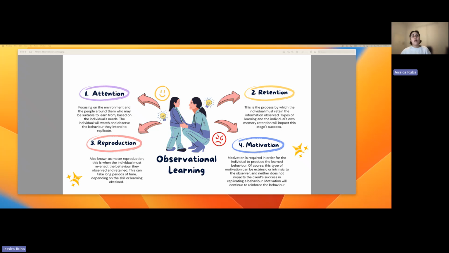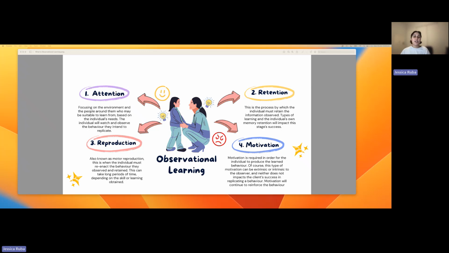Now, an example of observational learning that we should explore is the pretty well-known one, for example, someone wanting to obtain a promotion at work. For a person who wants to obtain a promotion from work, observational learning will lead them to potentially observing someone who's already in that position, someone who recently got a promotion, and learning the skills and the strategies they have required to get to that space. So that's the attention part, watching, observing, trying to figure out which individual in their space would help them with their own needs. Now, retention is the next stage.